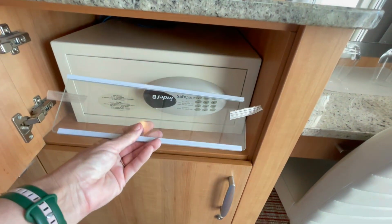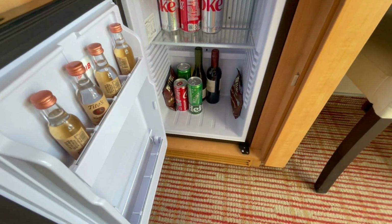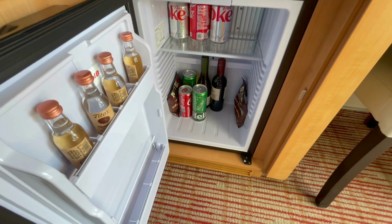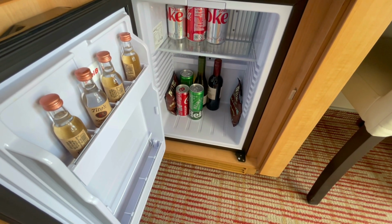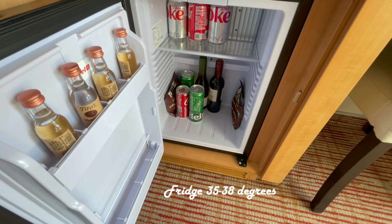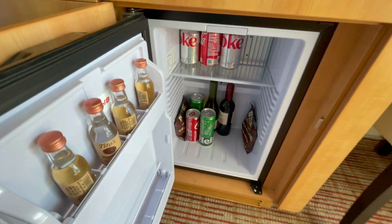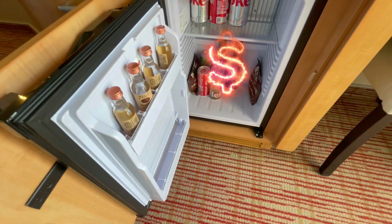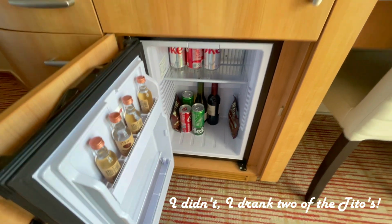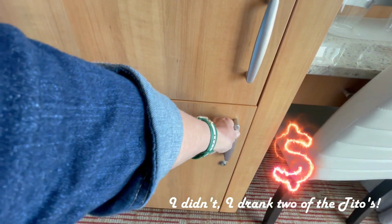And right here, that's just a shelf, it looks like, off the fridge. And the fridge is actually not a fridge. It is a beverage cooler. The difference between a beverage cooler and a fridge is a beverage cooler is 41 degrees and higher, and a refrigerator is, of course, 32 and lower. So that's why you wouldn't store medications and so forth in here. It is a mini bar, and you, of course, have to pay for all these items. I might have him remove it. I think I might, just to have more storage space for drinks or anything else we want to add to it.